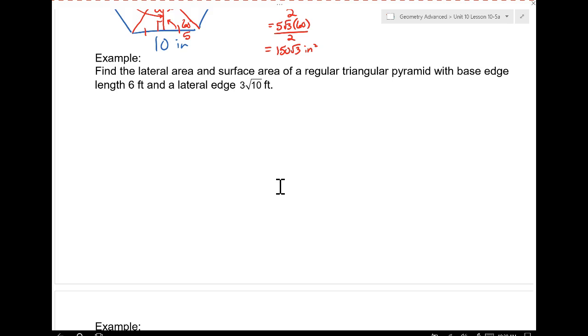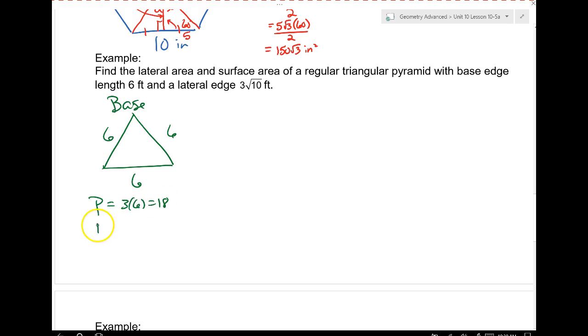The base is a triangle. Be more specific. It's going to be a regular triangle, so doesn't that have to be a regular polygon? So my base is going to be an equilateral triangle because it's a regular triangle. And we know each one of these is 6, so that's great. What's the perimeter of my base? Is that 3 times 6? I can write it here.